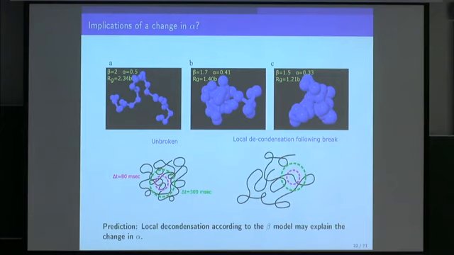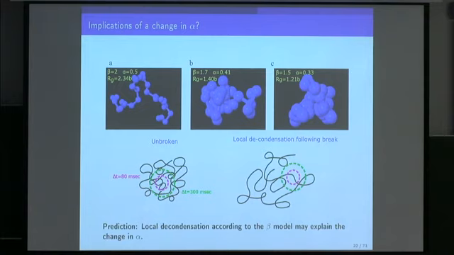And so what we suggest is when you see alpha changes, possibly part of what's going on here is that we have local decondensation. And the reason that we are talking about local decondensation is that we see that the effect is smaller when you take a larger time step. And when you look at a polymer, the time step corresponds to a certain relaxation time. And so you can sort of map the time step to a length scale on your polymer. So that's the value of the distinction between the two time steps.